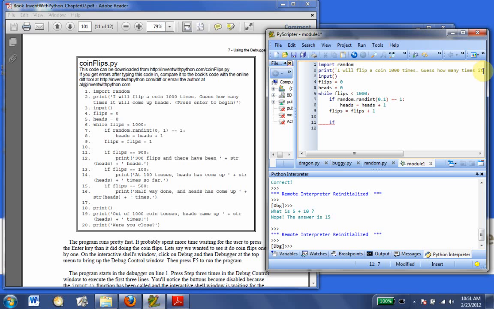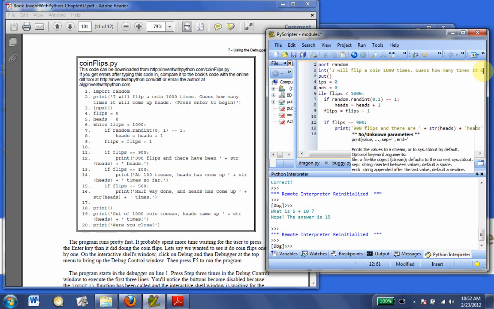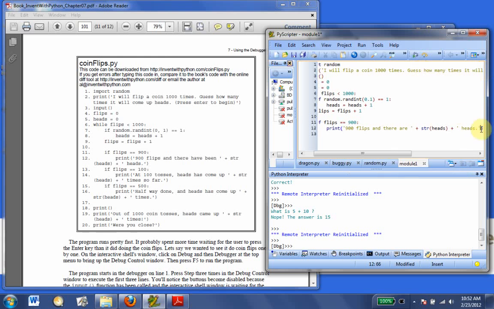So we're going to say if flips equals 900, we're going to print 900 flips, and there are, plus string of heads, so we're going to say there are this many heads, right? Okay.